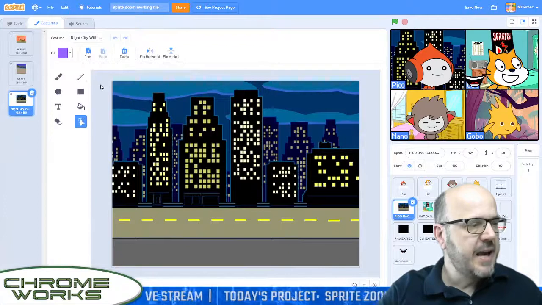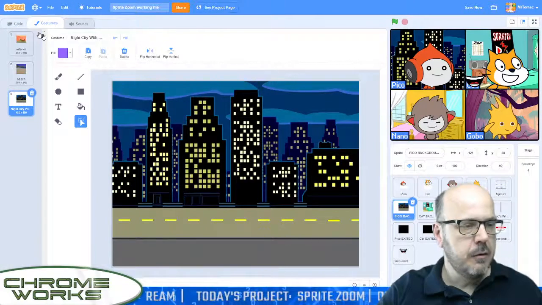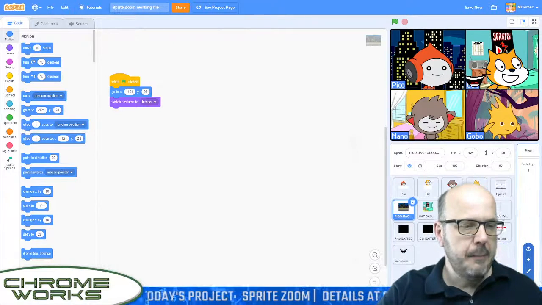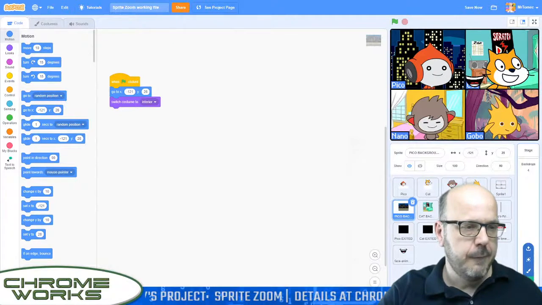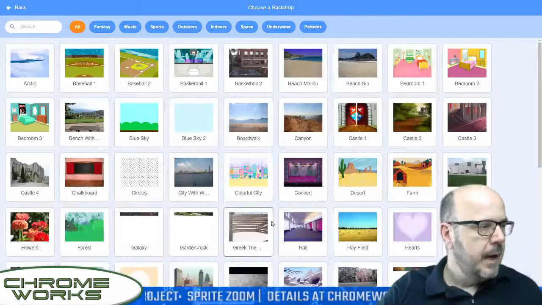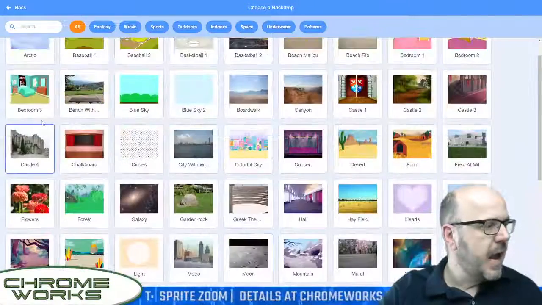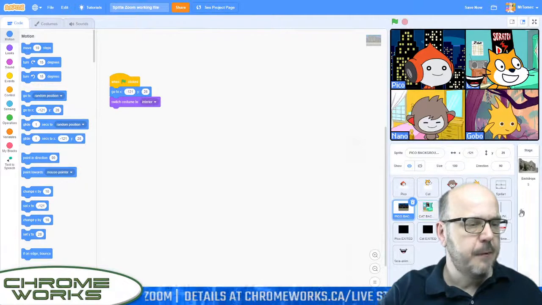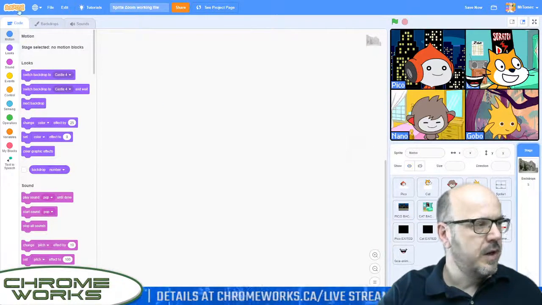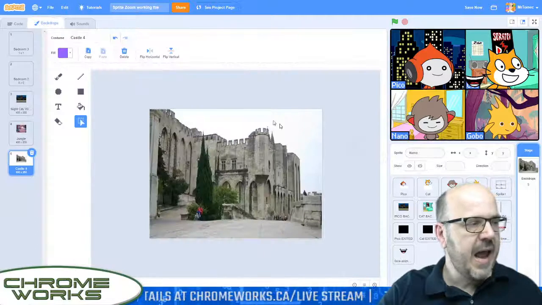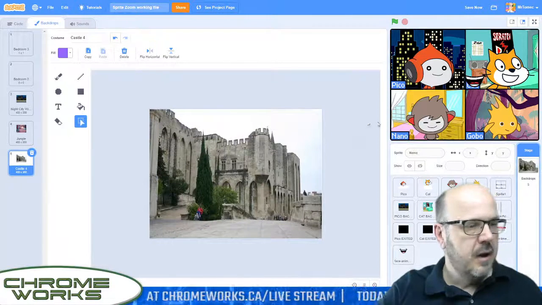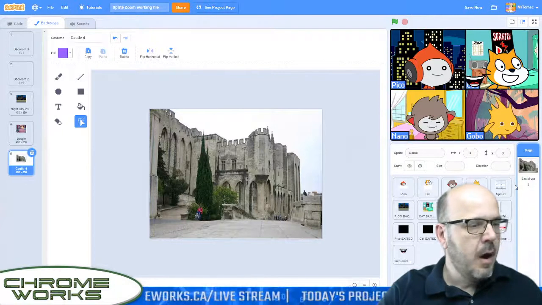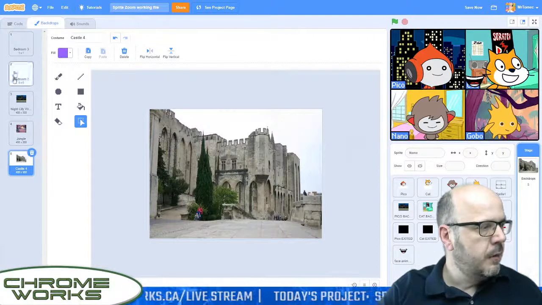Now I'm going to show you guys how to add a new background. It's a little trickier than you might think. So I'm going to go ahead and load a new backdrop up from my backdrops library. And let's just grab this castle, for example. If I want to bring this castle over from a background to a sprite, it's a little bit of a tricky move. We're going to do a drag. We're going to open up the backdrops inside our editor here and grab not the entire backdrop, but just the one frame of it here.